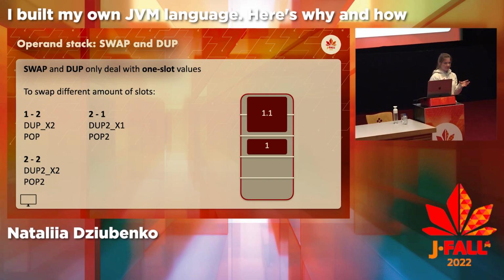And also, if you use swap and dup, you can also pop a value manually. If you use these things, they will only deal with 1 slot values again. So if you want to deal with 2 slots, then you have to play a bit. If you have 2 slots versus 1 slot, and you want to swap them around, these are the combinations of operations that can do that. In this case, we want to swap a 2 slot value with a 1 slot value. We will have to duplicate the first 2 slots at position x1, which will go after the next one, and then pop the first 2 values from the stack, and it will end up reversed.